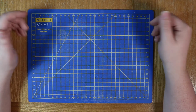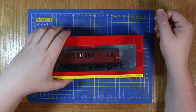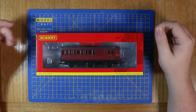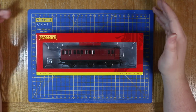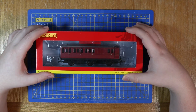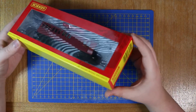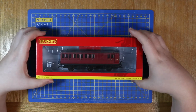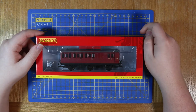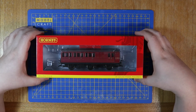So what we're going to do is get straight into it. About 10 minutes ago this came in, which is the new Hornby six-wheel coach. It's what they're calling their generic coaches. So in this case we've got a six-wheel coach in the maroon-ish livery. It's supposed to be a BR liveried six-wheel coach. This is a third class brake, and its number is E31185E, and this has lights fitted in it.